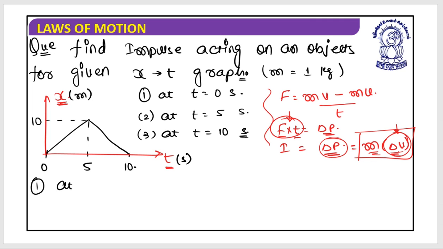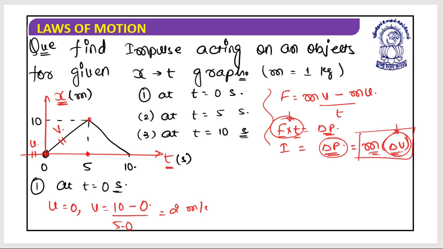So this approach in this example will be best suited to me. So let's start calculating it. First at t equals 0 seconds. So I am observing this situation. So if I calculate that, this should be my final velocity, and initial would be this situation. If I observe this carefully, my initial will be 0. For final velocity, I need to calculate the slope. How? It's change in y-axis, which is 10 minus 0, divided by change in x-axis, which is 5 minus 0. It's 2 meter per second.